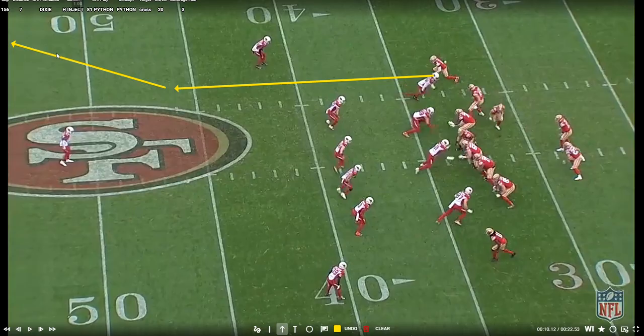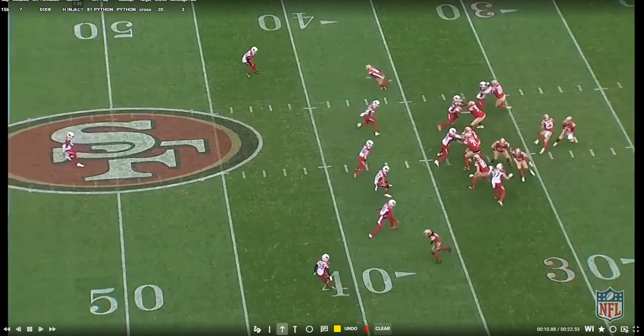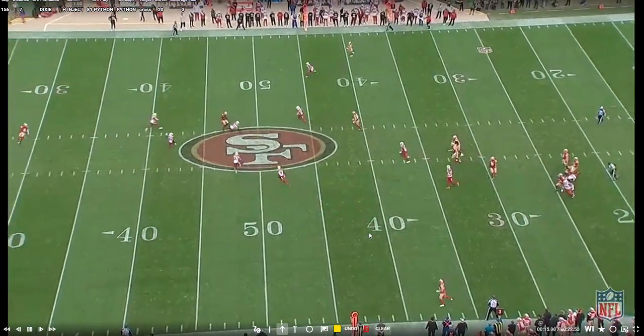Because as soon as you start running a post, and we'll see that here, now they can pass that off, right? Because you're in tight. If you're in normal splits or wide splits, run the post, you're good. The corner will not be able to pass you off. As soon as you become tight, it automatically becomes a pylon route for this exact reason. And we'll have some really good examples coming up. Right, he passes that thing off, and he's there to smack the crosser.